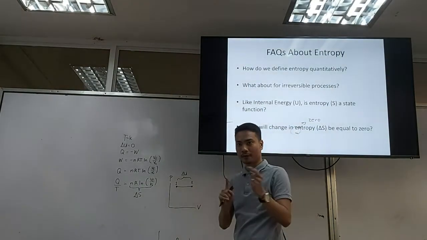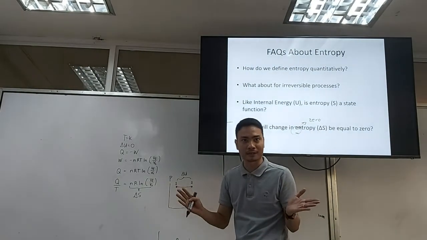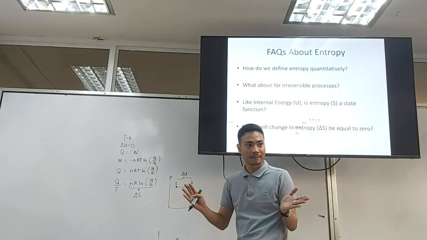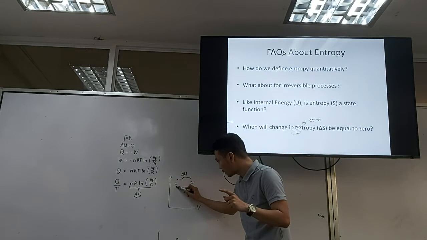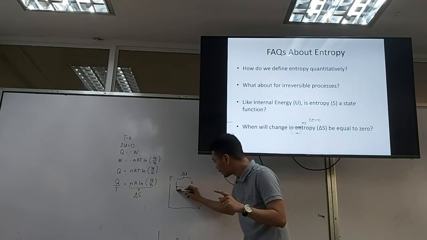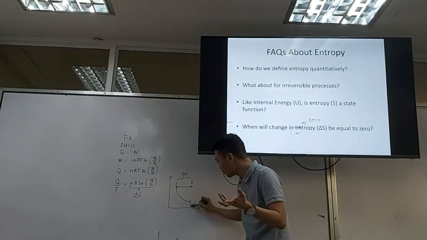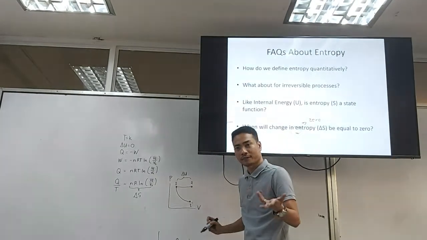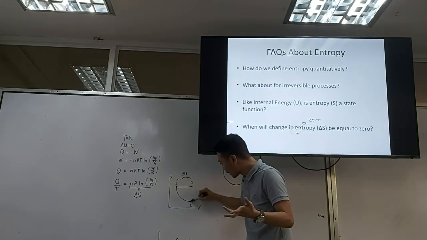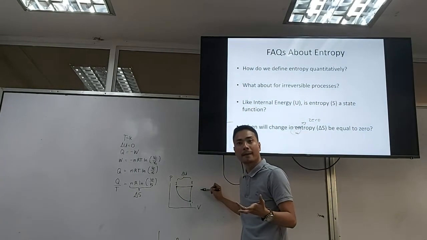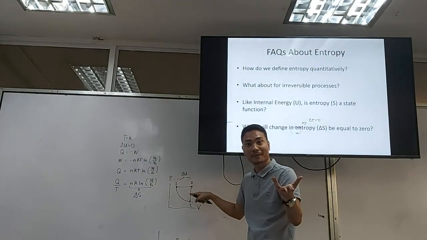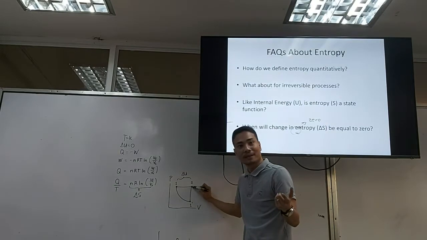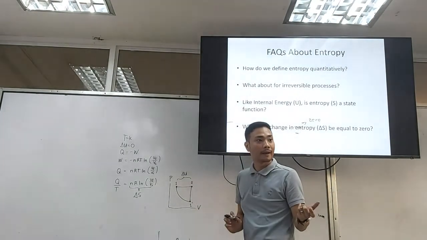That's one path. From 1 to 2, I can just apply an isobaric expansion, right? Pero I can apply again other paths. For example, I'll begin with, anong tawag dito? Sabihin natin, adiabatic expansion, di ba? And let's call this as your 1 prime. After an adiabatic expansion, tsaka ako mag-isochoric heating. That's ibang paths na yung kinuha ko, di ba? Pero, ang final state ko ay 2 pa din.